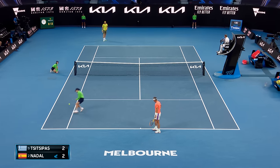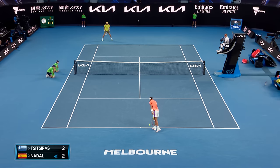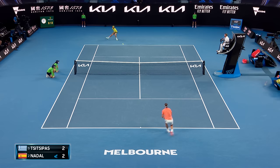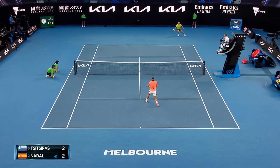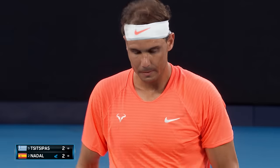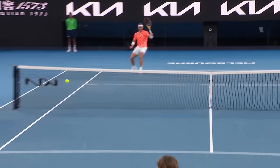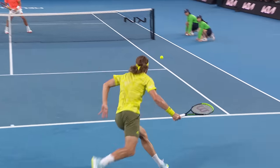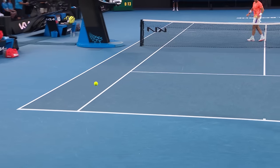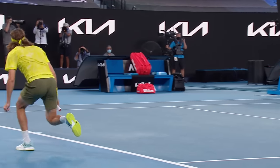Early, Tsitsipas is moving. Interesting to see, actually, at 30-all, Juice points, whether Rafa decides that he wants to take the risk to go and exploit the space that he's given him. Well, he's stolen that away. He did. Gee, that's athleticism at its best. I thought he was gone for all money in this point, Tsitsipas. But look at the defense and quickness for a big man and strength at the end of that range. He got something on that. That surprised Rafa to cause the error.